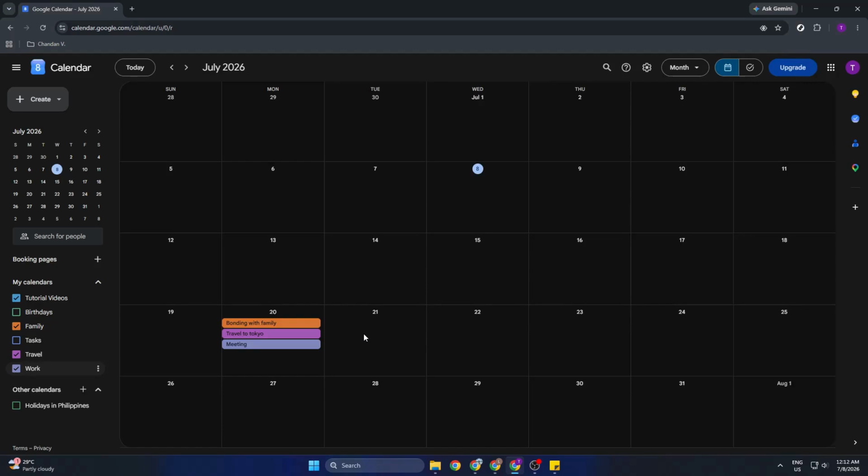As you navigate through these calendars, you'll notice how each one displays its events. This visual representation helps you understand your availability at a glance. Think of it like a puzzle, where each piece represents a different aspect of your life. Once you have all your calendars selected, you can easily see when you're free or busy. This way, you can plan meetings or personal events without the stress of overlapping schedules.